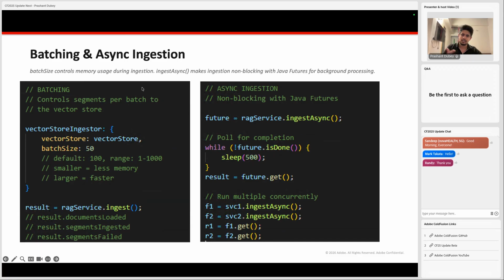And in async ingestion, suppose the number of documents and the length of the documents is very large and we are ingesting, and we know that it will take very long, but we also want to query whatever is ingested till now, there we use async ingestion. This is the way to use it. It is just the ingest method, we call it ingest async, which will return a future to us, and then we can use it accordingly going ahead.